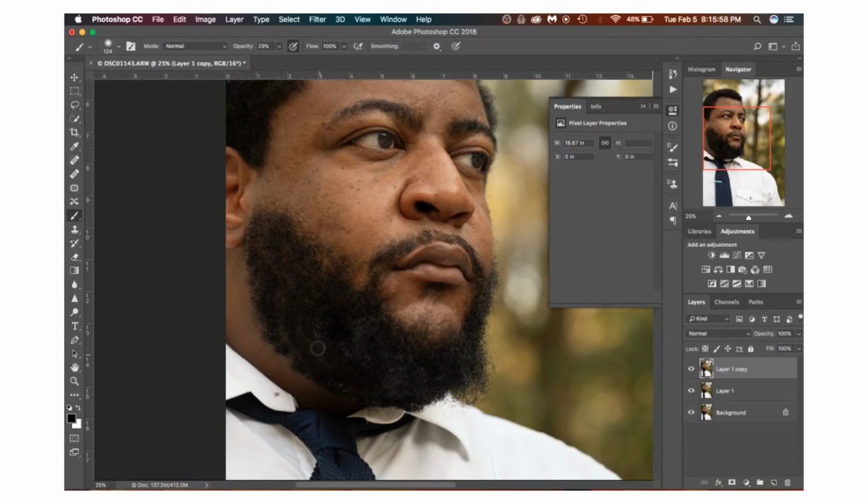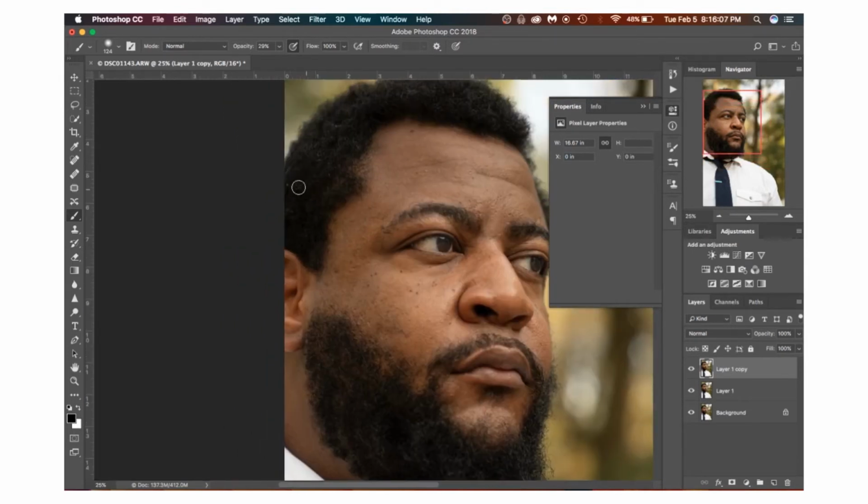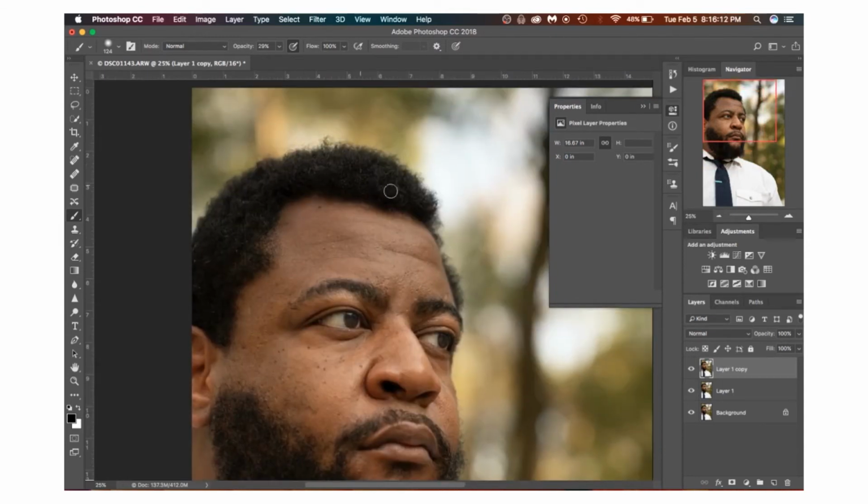Because the definition kind of, it's not great in there. I could just do basically a somewhat burn technique from dodging and burning. It's just a really dirty, fast way to go about it.